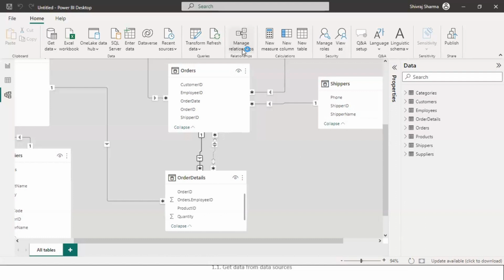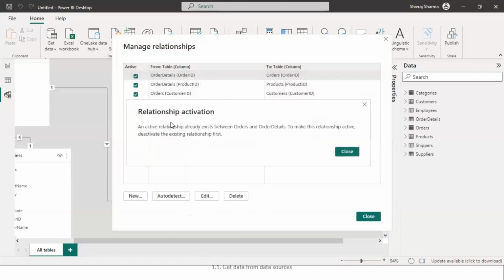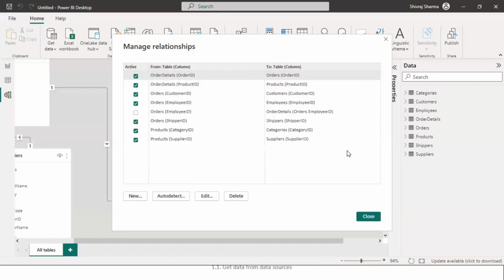No, it will not. Let's go and click on order relationship activation. It will show you the warning: an active relationship already exists between orders and order details. To make this relationship active, deactivate the existing relationship first.